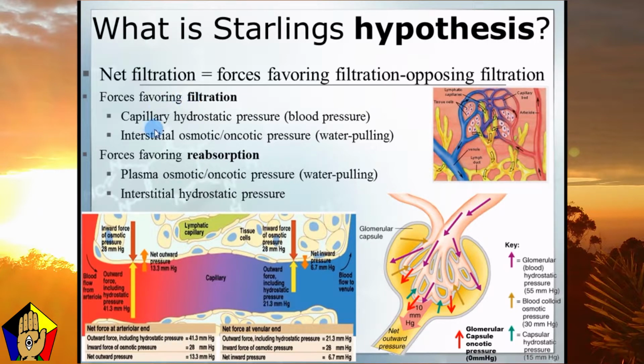And then the interstitial osmotic. This is the interstitial tissue, so the space between here. This would be the colloids, like proteins. It would be salt that's out here. It could be sugar that's out here. It could be anything that's out here that's pulling the water. So both these forces are pulling out of the blood. And then they get used, they get processed, and then they can seep back into the blood through reabsorption. So reabsorbing is pulling back into the blood. So you can think of the proteins in the blood are going to try and pull water back because they're little tiny magnets. There's also, as you put water out in the space, it starts swelling up and filling.